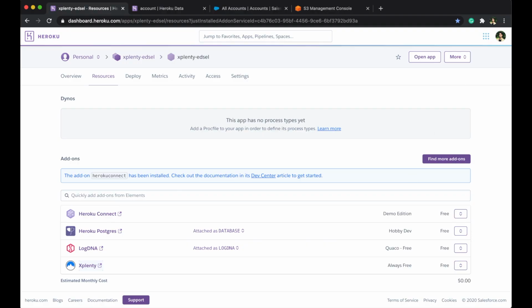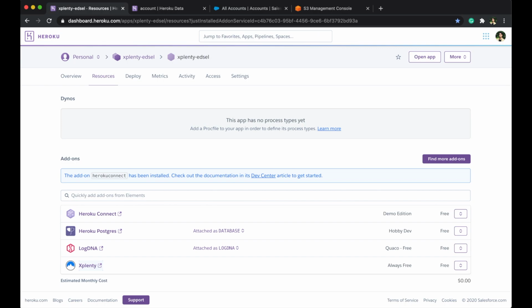So I have an app set up with Heroku Connect provisioned along with a Heroku Postgres database. This is connected to my Salesforce org and has been set up to sync a few select objects down to Postgres that I maybe want to bring external data into, or take data that's come from Salesforce and send that out via Xplenty to an external data warehouse or data lake, or even a flat file for a partner or customer.